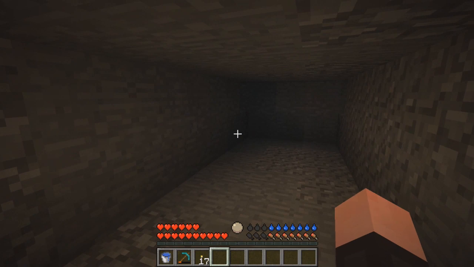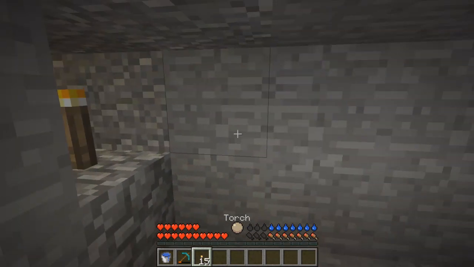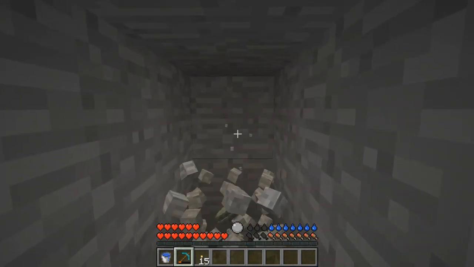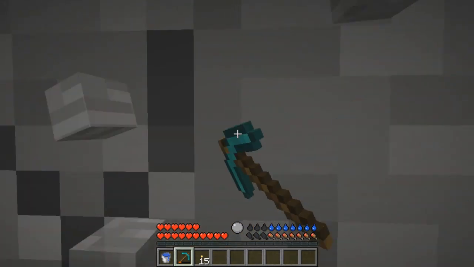Let's just run down here. Is this dark down here? That is dark down there. Okay, that's dark as well. So let's go ahead and light these up, and I'm going to show you how I've been doing this. So I'm going to go 1, 2, 3, 4, 5. 5 is how far this pickaxe will reach. Watch.